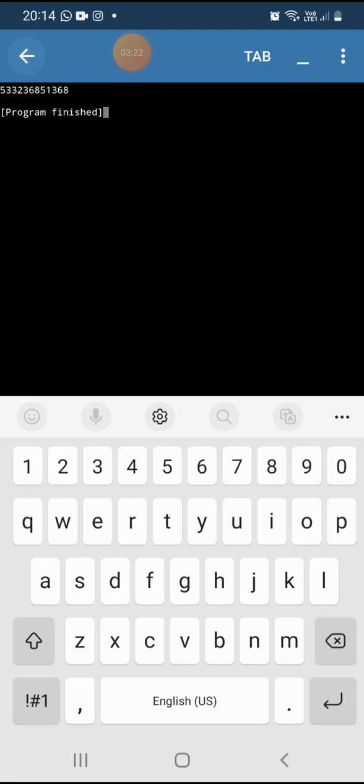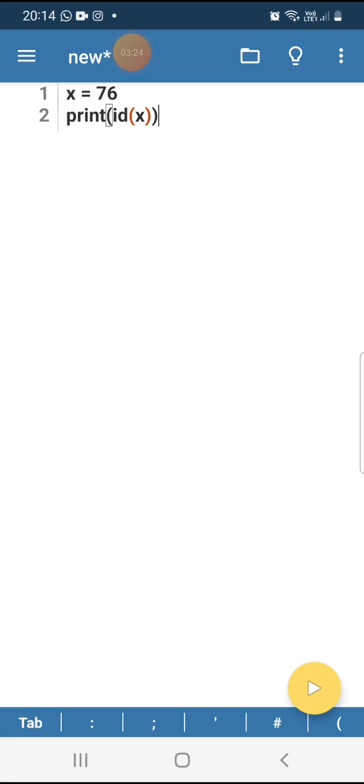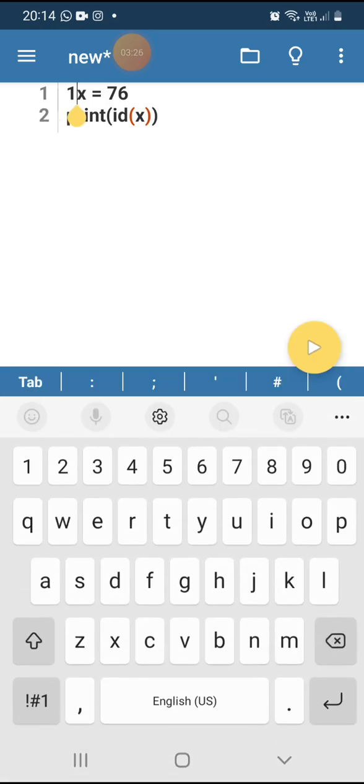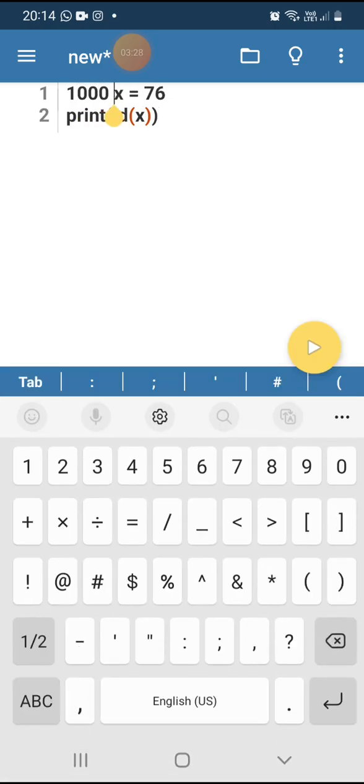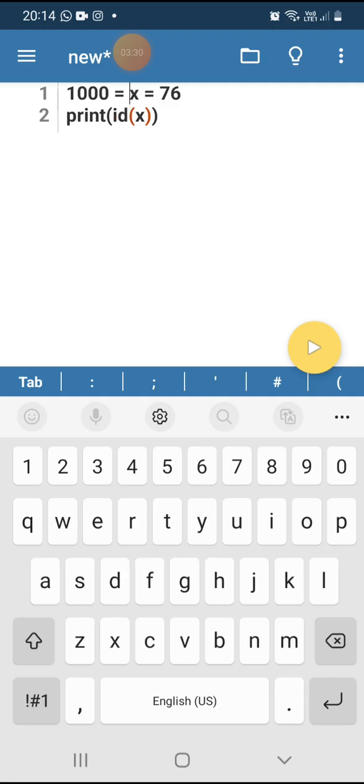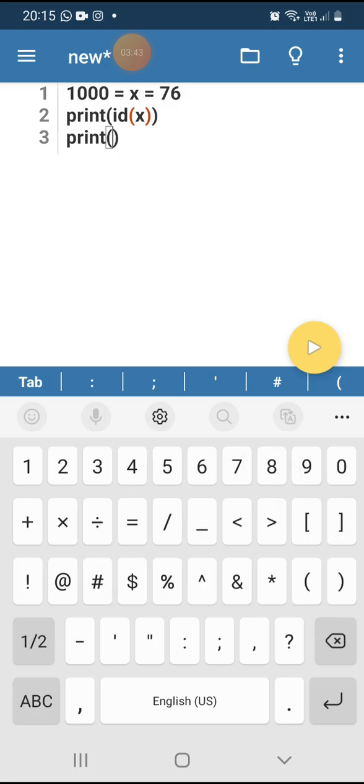So if I want to store data in any one memory location, suppose assume that 1000, and then call this 76 data by referring to the memory address, like print and mentioning the memory address like this, it is very difficult.